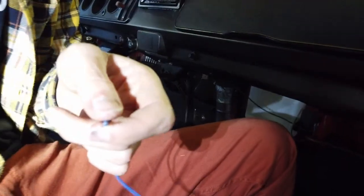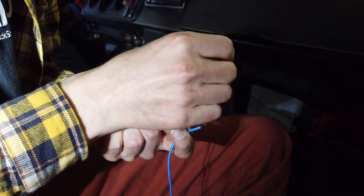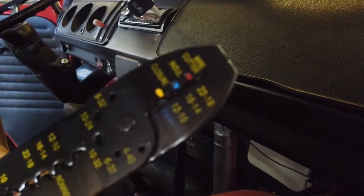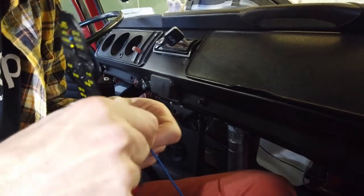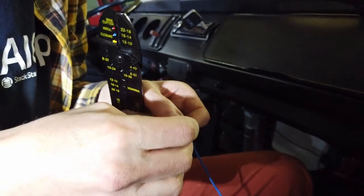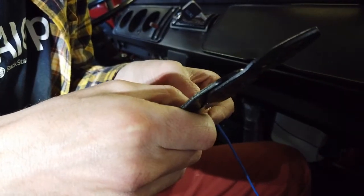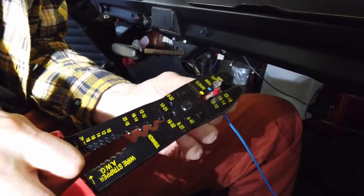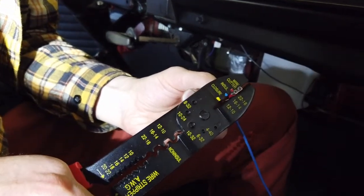The other advantage of these crimper tools as well is they also have a closure tool at the top. So you slip your spade connector on there. Just put it together. Twist it a bit. And you get good contacts on the inside. Yeah, so just get it in there. Doesn't have to go too far in. And then we use the terminal closer just to close that up.